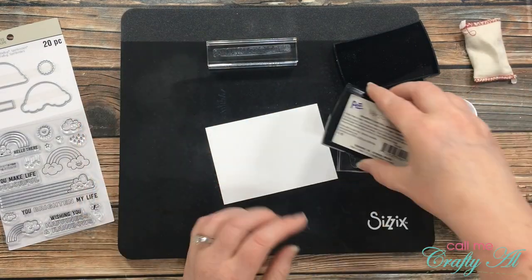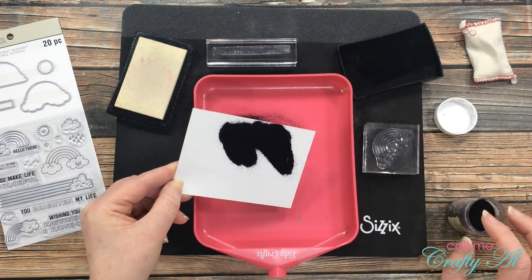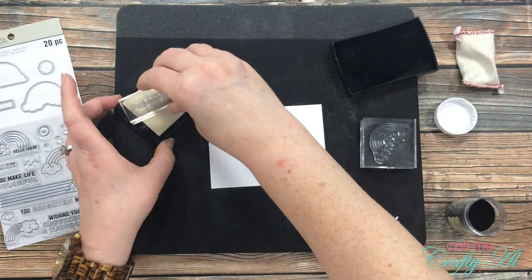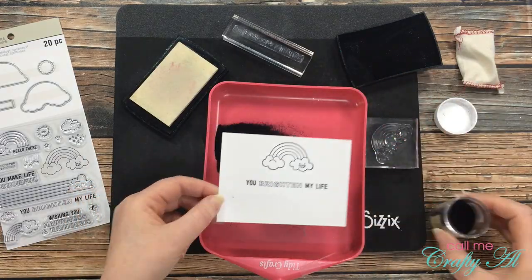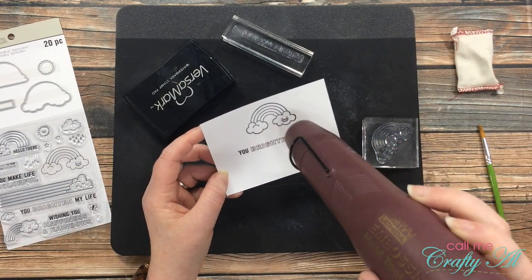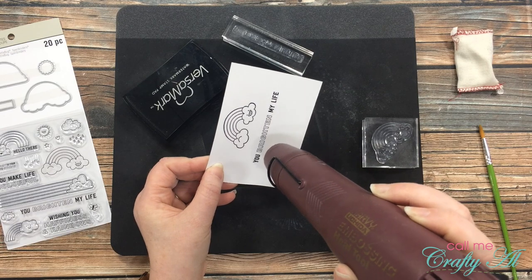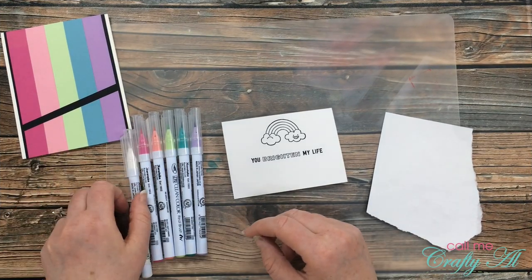Third time was the charm. I remembered to prep, got the stamp juicy, stamped lightly, and the lines were much better. Here's a close-up of both attempts side by side to show the difference when I prep correctly and don't press too hard. Then I stamped the sentiment — and good news, that only took one take. I added the powder, everything looked good, and I went ahead and heat set it. I like to warm up my heat tool off-camera for about 30 seconds, then bring it to the paper, heating the back first and then finishing the melting on the front.